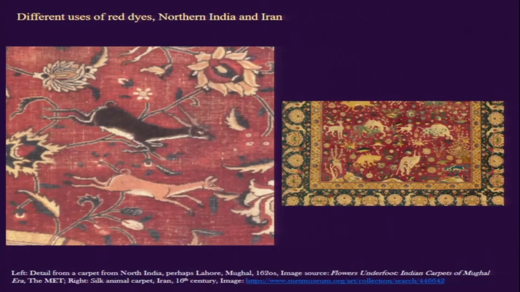And that is the reason for what we find in these South Asian carpets, like for example the one we have on screen, on the left side, which is from northern India, perhaps from Lahore. There are various gradations of the same color that we can see there, and that's the reason a soft modulation of the bodies of these animals is present, which would probably not be the same if we compared it to the Iranian counterpart.